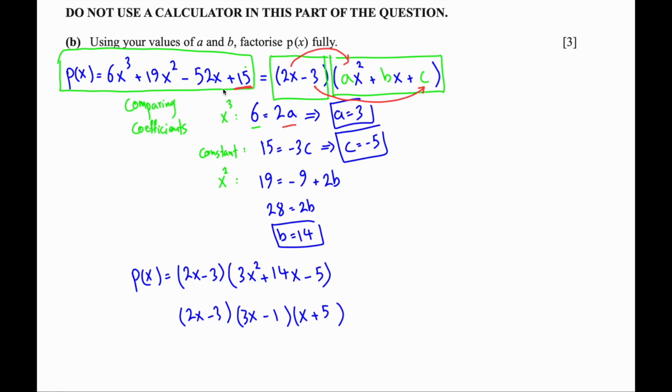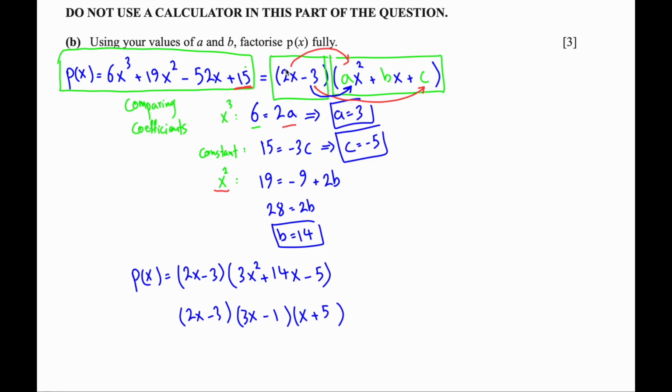First, you have to decide whether you want to compare the coefficient of x squared on each side or the coefficient of x term. So over here, I chose the x squared term. On the left hand side, it's 19. On the right hand side, again, you have to ask, what are the possible ways for me to obtain the x squared term? One way is, of course, multiply -3 by a, which I already found here, and that's 3. Together, I get -9. I wrote it over here.